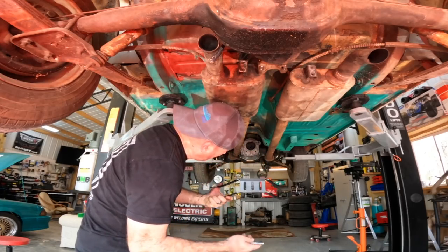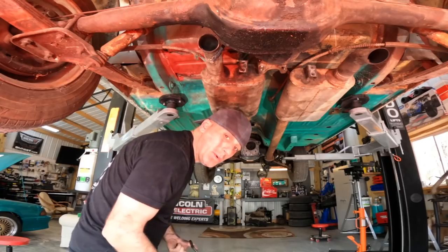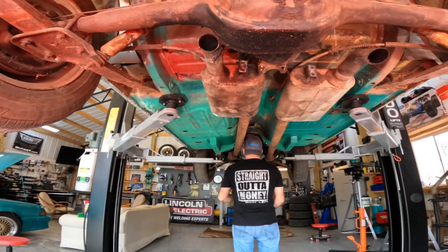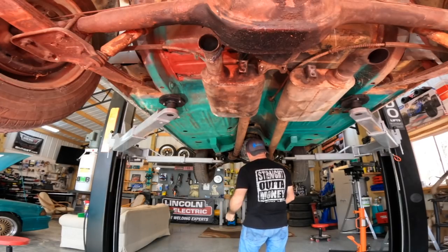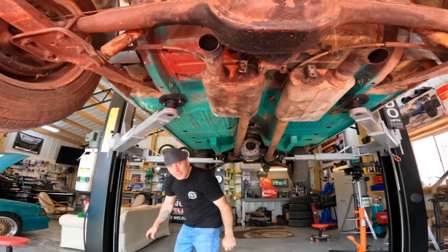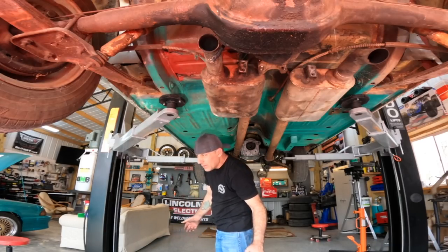But what I'm gonna do is just drop a bolt on one side and hopefully be able to swing this thing up if I need to hold the transmission. That's probably not gonna work. You know what that means? We gotta get this thing up there and get a bolt started.